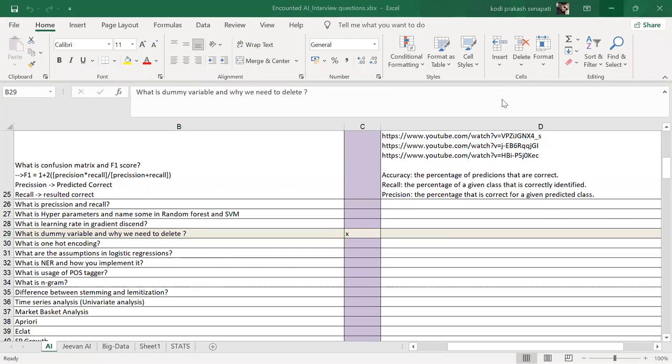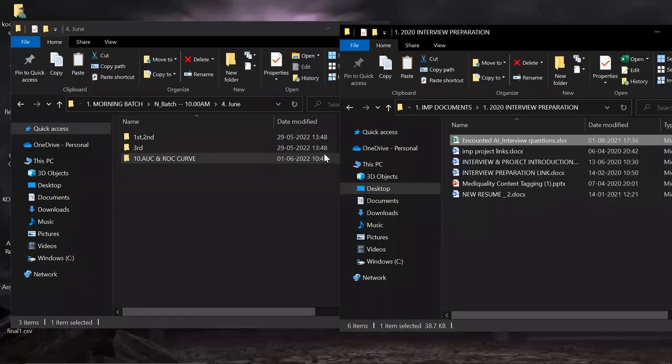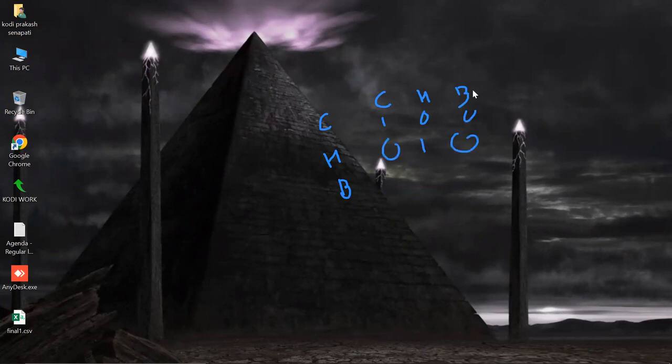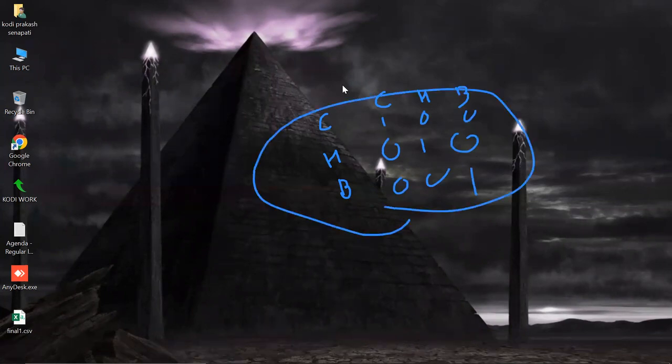Let me tell you. Let's say Chennai, Hyderabad, and Bangalore. So this is C, H, and B. C is 1, rest of them 0. H is 0, 1, 0, and B is 0, 0, 1. So this is one hot encoding. With label encoding, if I remove this, it doesn't make sense. You can delete this variable as well, isn't it?